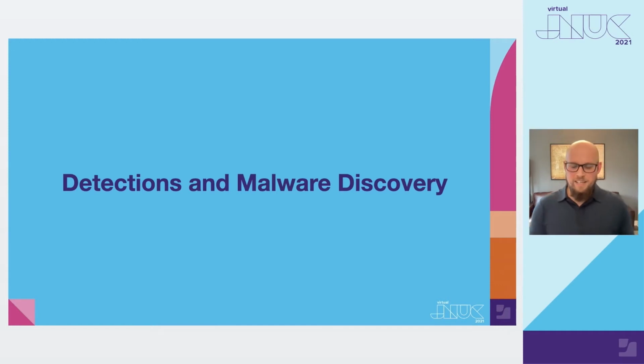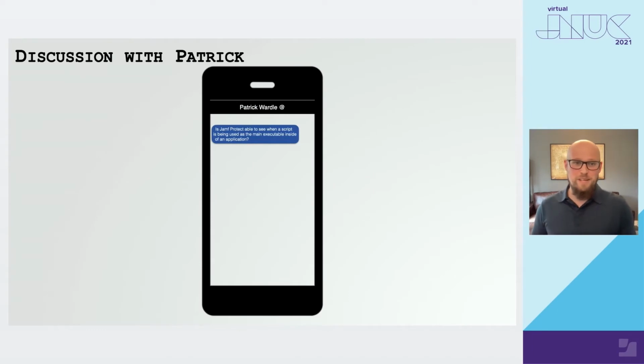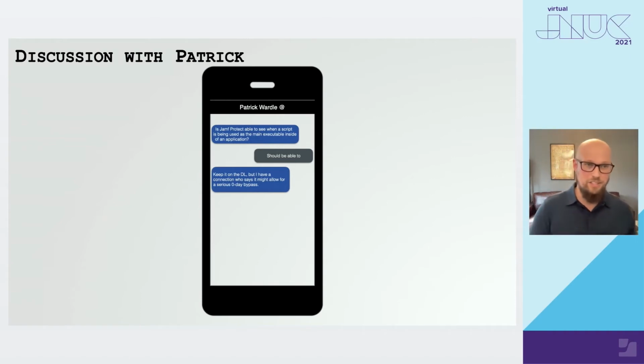Great, thanks, Patrick. So let's get started with how we went about discovering this being actually used in the wild. Patrick had initially reached out to me. I didn't have all the details of what was going on just yet, but he provided me with the information that, hey, it seems like if you execute a script as the main executable inside of an application, you might be able to bypass quite a few protections. So he asked if we're able to put a detection together to look for this type of thing, and we were able to do that pretty quickly.